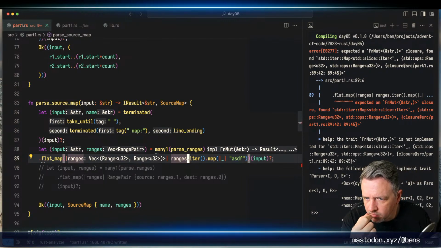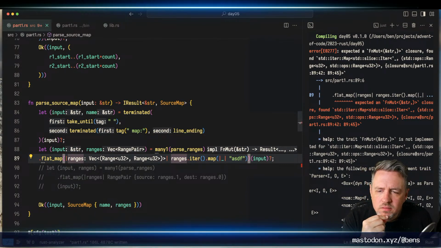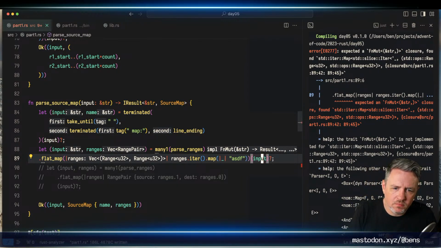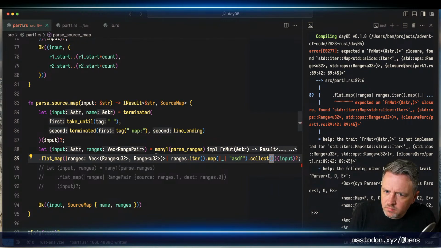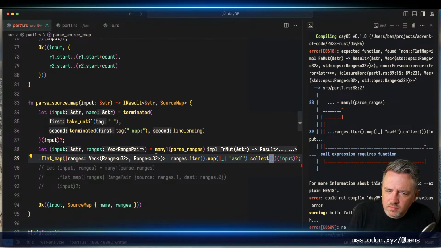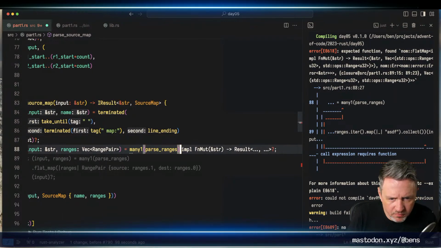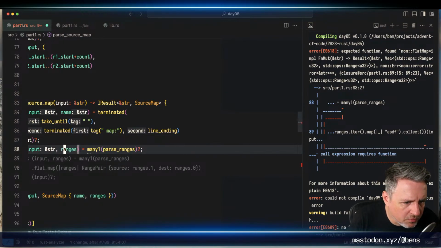It doesn't like that because it expected this closure. Yeah, I'm not sure. I'm just going to map it at the very end because I don't want to spend too much time on this.